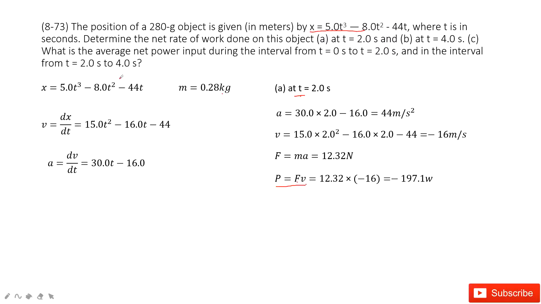Now, you can see, we know the function, the position function. So very easily, we can get the velocity function with time. And then do the derivation again. We can get the acceleration function with time t, right? And in this part, you can see, you can get the acceleration at this t equal to 2 very easily. And also get the velocity at t equal to 2 seconds very easily. So we can get the acceleration and the velocity at this certain time. Now the force can be written as mass times acceleration. So you can see, in this function, the force you get and the velocity you can get. So very easily, you can get the power.